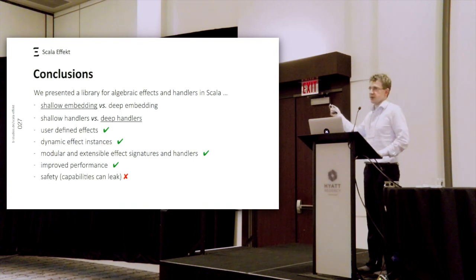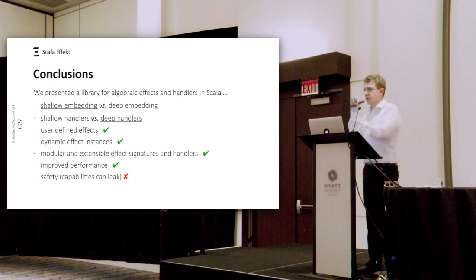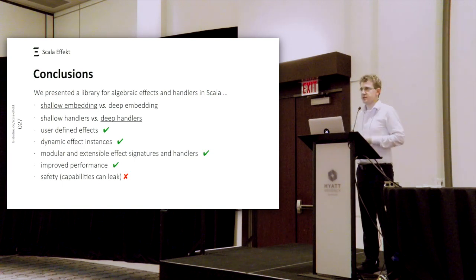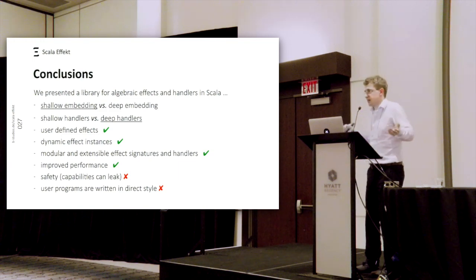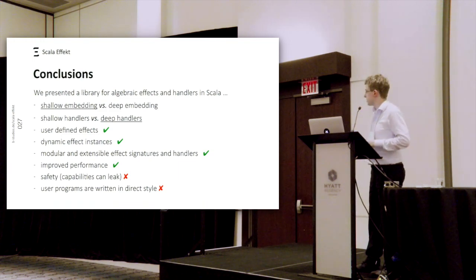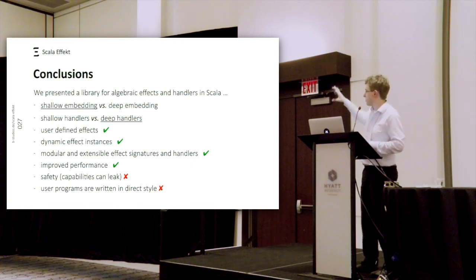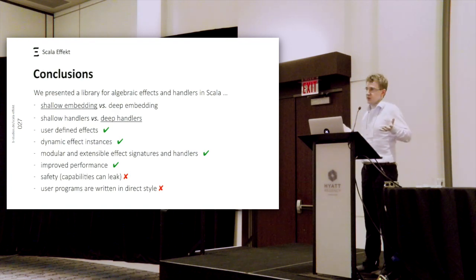And we also experimented with that. So it would be cool to have implicit local functions in Dotty to be used by Scala Effect. And finally, user programs, we have also seen, are written in monadic style. For Scala developers, that might not be a big deal, but if you also want other user groups, I'm particularly thinking of Java users, which Scala Effect perfectly fits, because typing is much easier by using the shallow embedding.